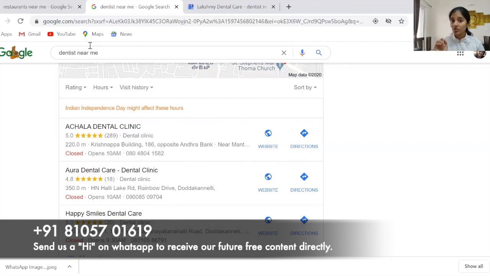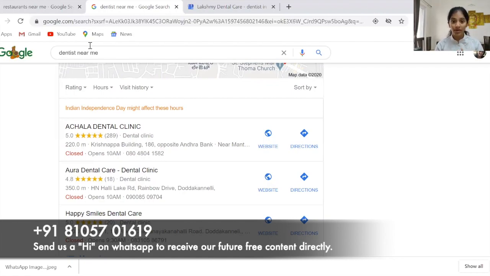Now what can we do to help in this relevancy part? We should make our Google My Business page such that Google understands that my clinic stands for dental treatment. How can we do that? There are various categories where we can add the services provided by our clinic. That's the first part. The second part is we can add in the description the kind of services we provide. Those are the methods by which Google understands that my clinic provides dental services. So that is the first part.